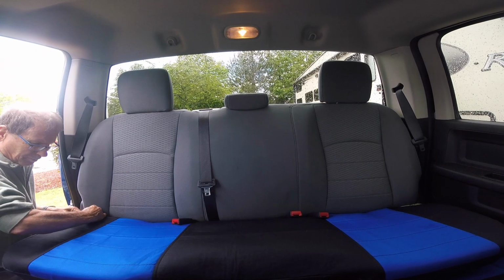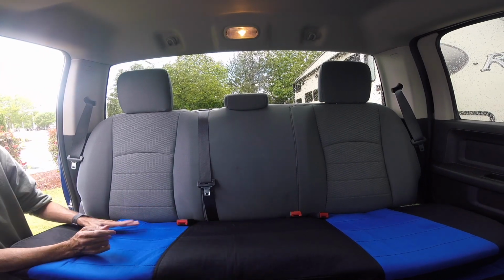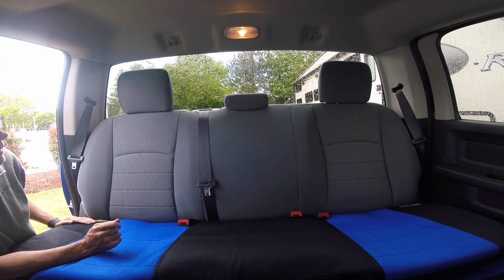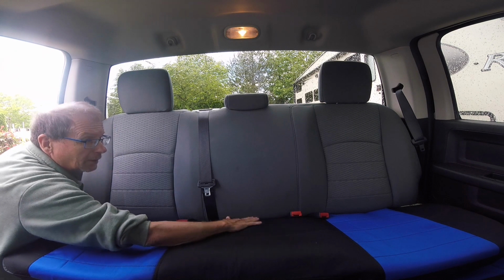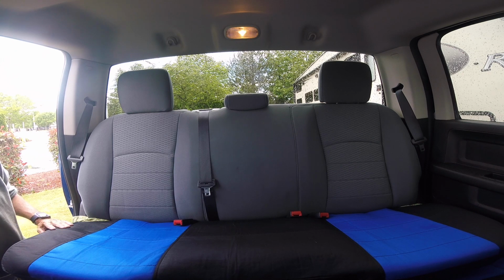So we have two twin 4-year-olds, who's almost 5, and a 6-year-old, our grandsons that we have with us quite a bit. So I also put a blanket down underneath these, so they tend to spill a lot of their drinks, and so that's what this is here. But otherwise the bottom went on pretty snug.